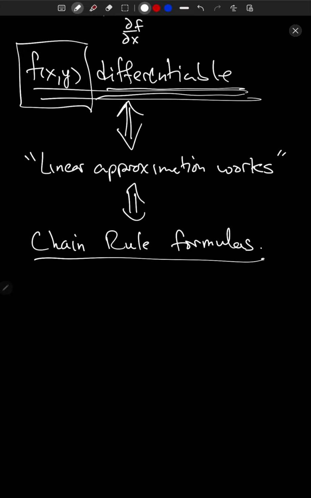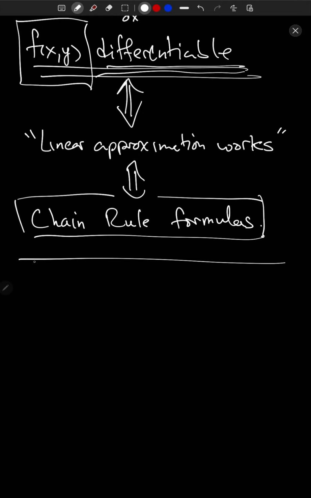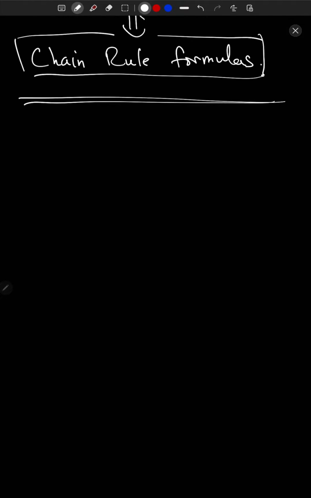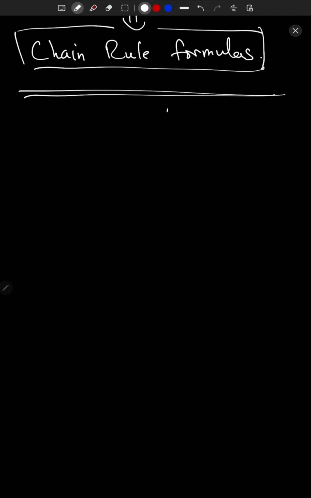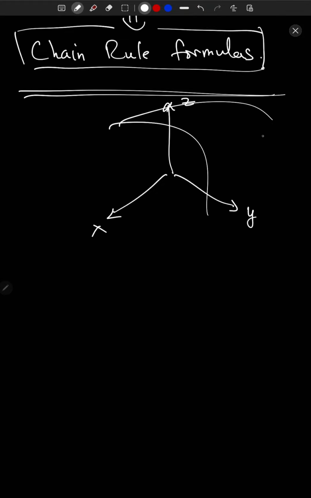Okay, so these chain rule formulas are going to be one way to see why derivatives of f in these other directions are so easy to compute. So why is that? Well, the way we're going to think about derivatives in other directions is like this. So we got x, we got y, we got z. Let's say we've got our function graph above here. Let's say we're interested in this point right here, and above that is the location of that point.